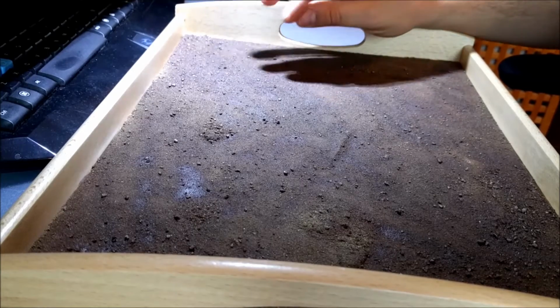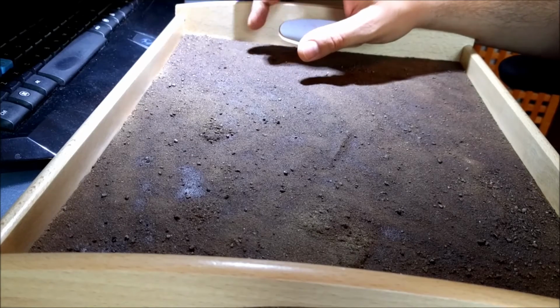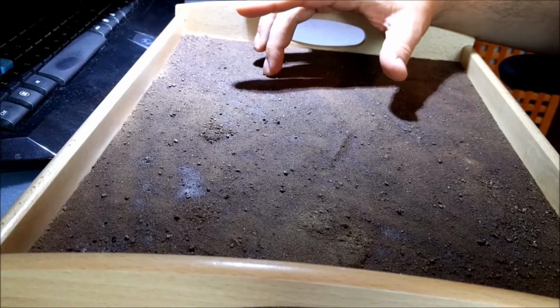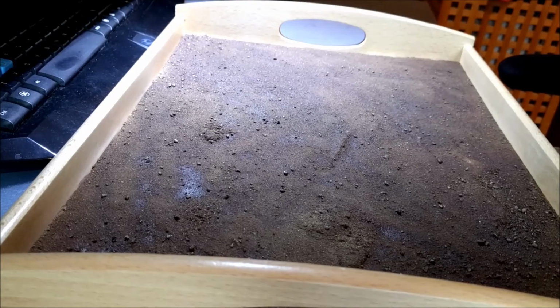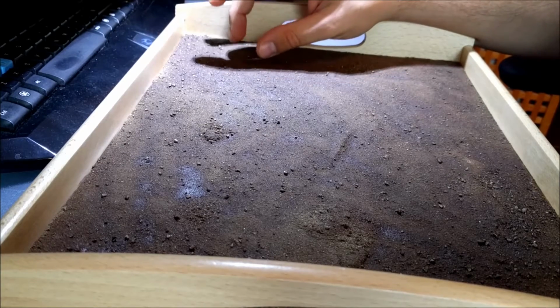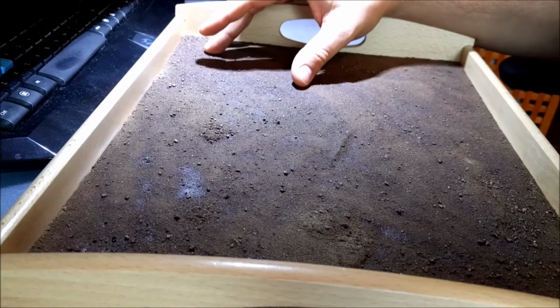So the next step is I'm going to add some larger rocks. I'm going to add them, and then I'll blend them into the base with a bit of polyfiller as well. Part of me thinks I probably should have done that before I gritted it, but I think as long as I get the polyfiller on top of this and then seal it and paint it again, it shouldn't be too bad.